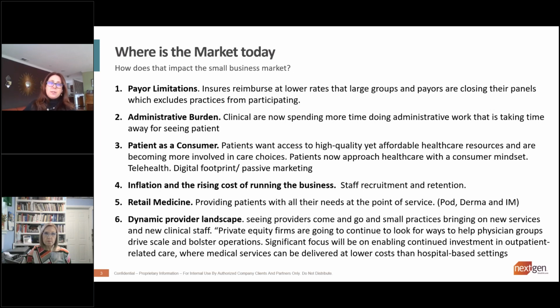But also what we're seeing is practices providing sort of what they would consider retail, but those items actually fall under the umbrella of DME, or durable medical equipment. If you're issuing DME, you need to ensure that you are credentialed with DMERC. It is very separate and distinct from Medicare, but you do not want to be sending DME claims to Medicare. They will not pay them, right? And so you need to make sure that you are credentialed with DMERC.